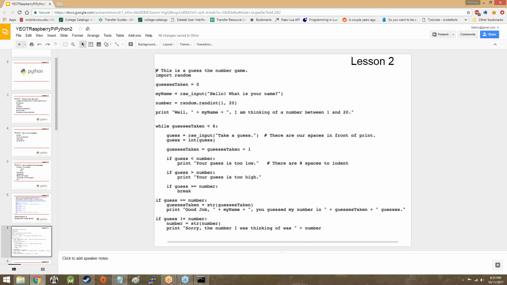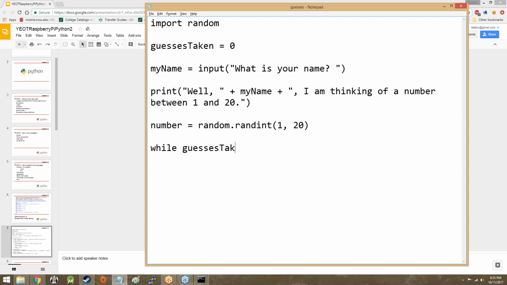You remember I was talking about loops last week, and we talked about how a loop works. I'll go ahead and get this loop started again. While guesses taken is less than 6, colon. So while denotes that it's a loop, as you probably remember, and guesses taken is less than 6 is our truth check here. As long as the contents of the guesses taken variable is less than 6, we run the stuff in the loop. The fraction of a second that guesses taken is 6, it is no longer less than 6, right? So this is no longer true, and we skip the stuff in the loop to go to the stuff after the loop. Pretty straightforward.